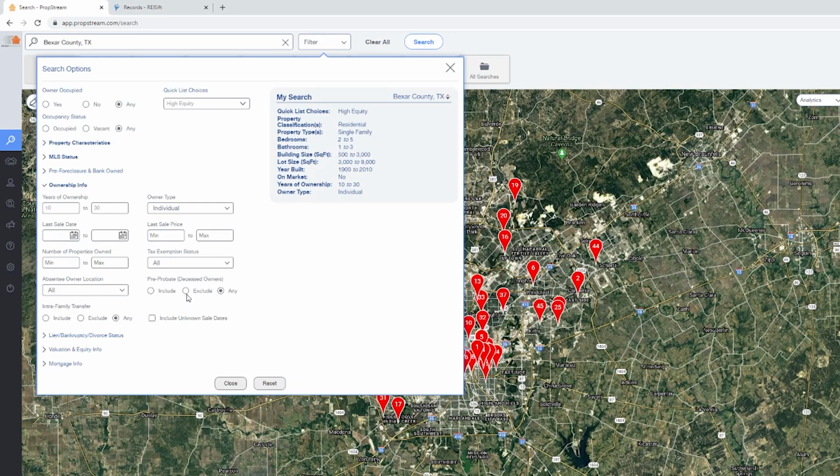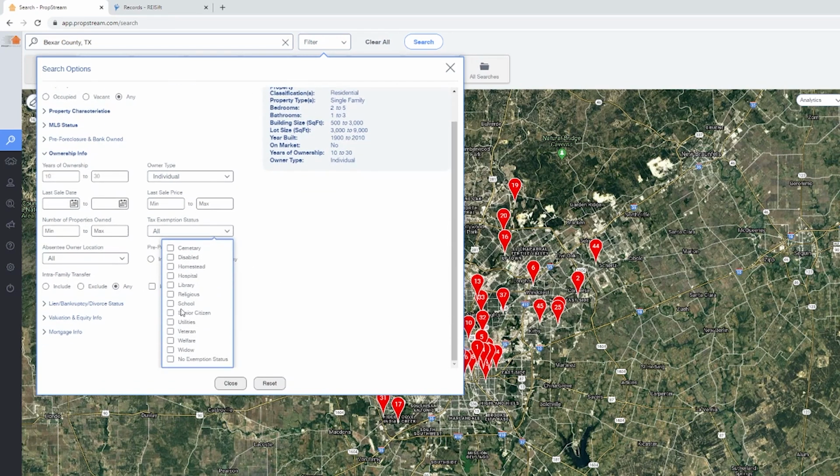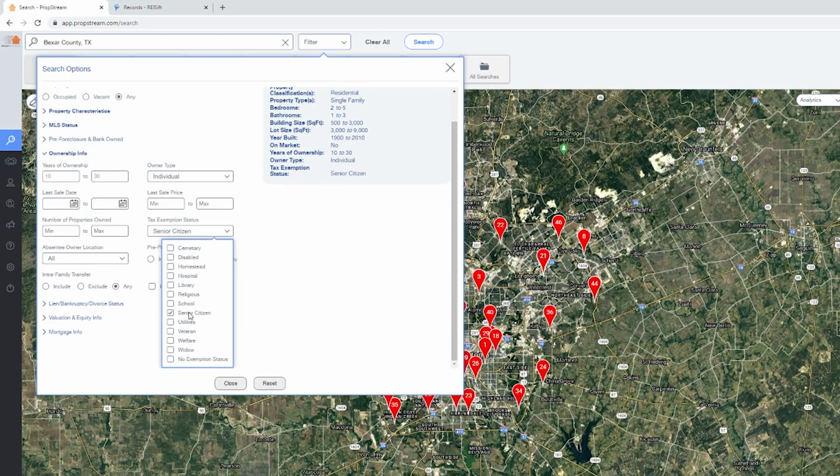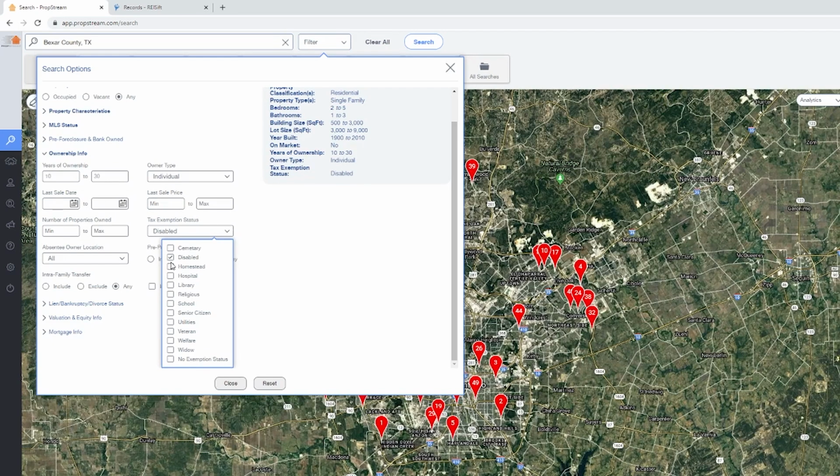We want to definitely any that. Now you can add a tax exemption if you'd like. Like you could do equity, like high equity, let's say it's a senior, right? This is gonna show that there's senior citizens who owe a mortgage against their house, or maybe a veteran or a widow, or some sort of exemption. Let's say a disabled person has this much equity in their property. So these are just things that you can look at.